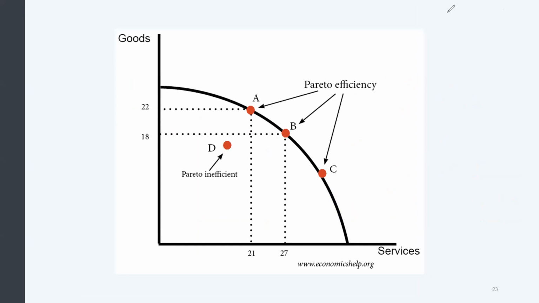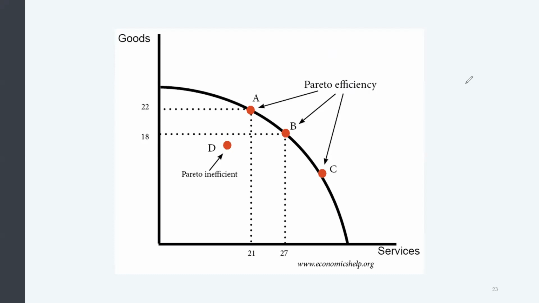Because we said that the production possibility curve shows the maximum combination of goods or services that you can produce given the resources of an economy, it therefore means that if you are producing along or on the PPC, i.e. point A, B, C, we say that you are efficient as an economy. We say that you are what? You are efficient as an economy, as long as you are producing on the what?